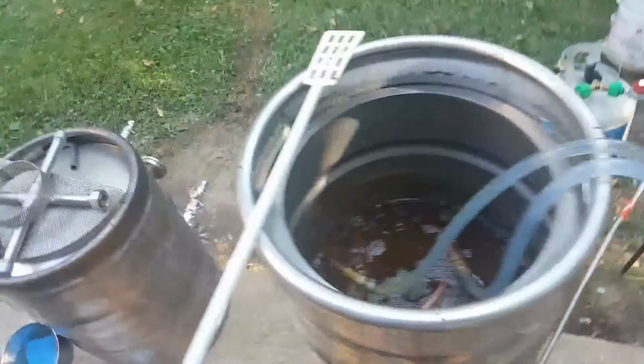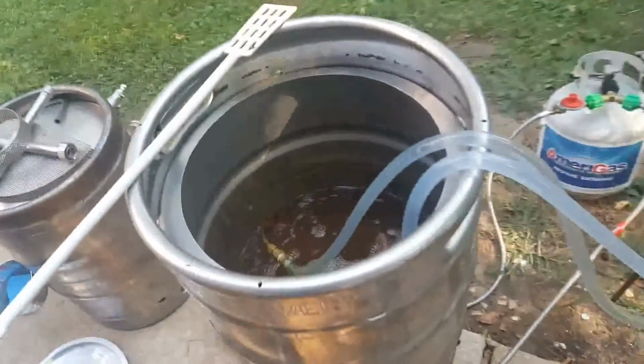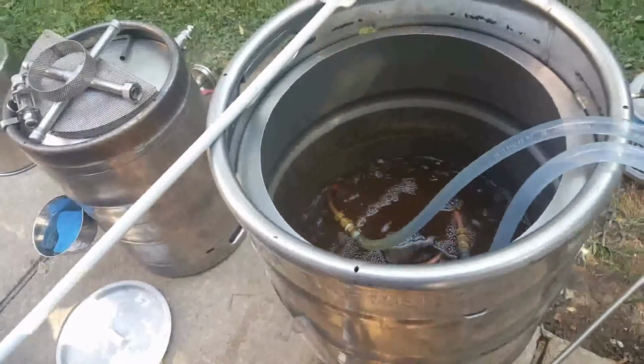So as you can tell, the color is gorgeous for an Oktoberfest. Real nice dark orange with some amber in it. Came out real nice. So the boil definitely darkened it. Hopefully we got some of that caramelization, and we'll give it a taste before we put it in the fermenter.